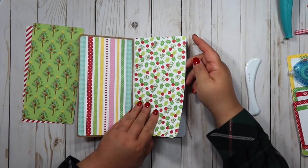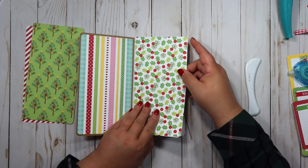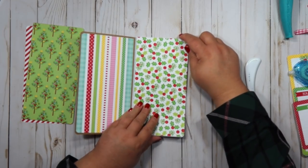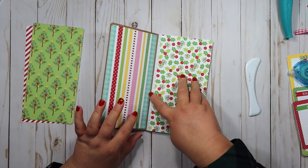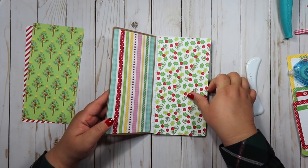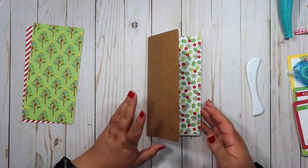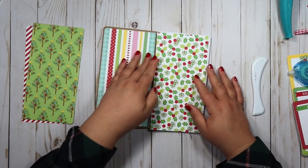You're gonna actually meet these two rounded corners up with each other. So what this is gonna do is it's gonna line up top, bottom, and right edge, and it's gonna leave a little bit of a gap over here. Because I don't want to obstruct where it folds, I don't want it to stay open like this. I want it to be able to close nice and clean and nothing be in the way.